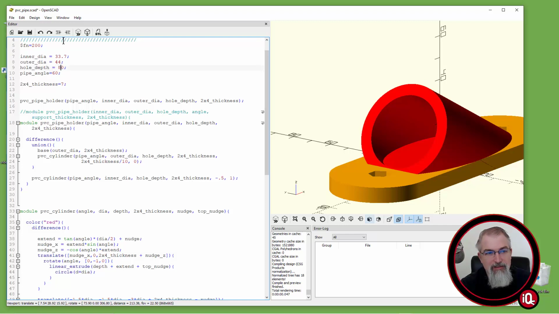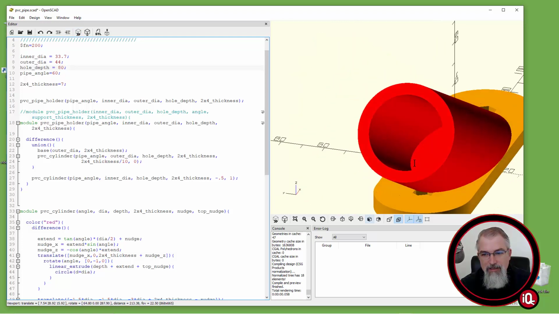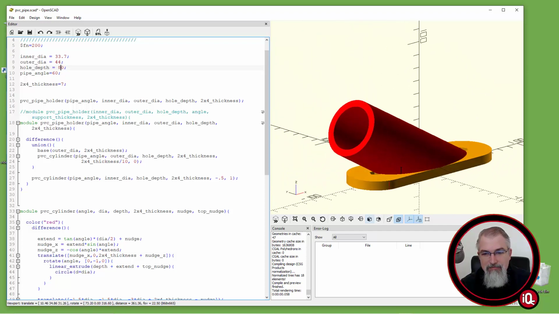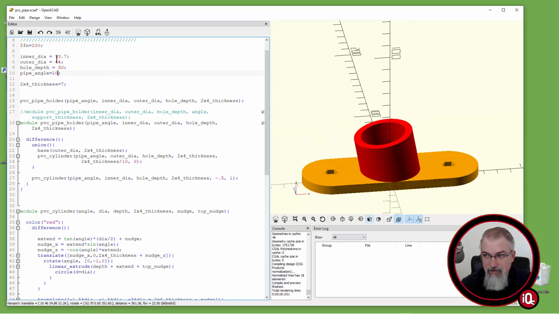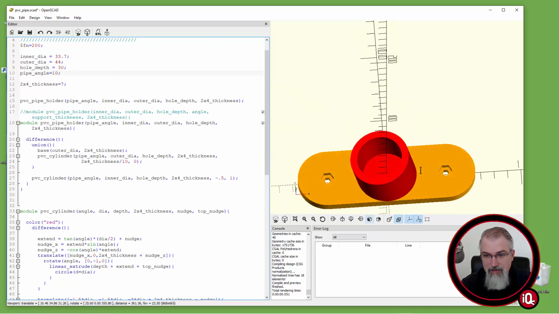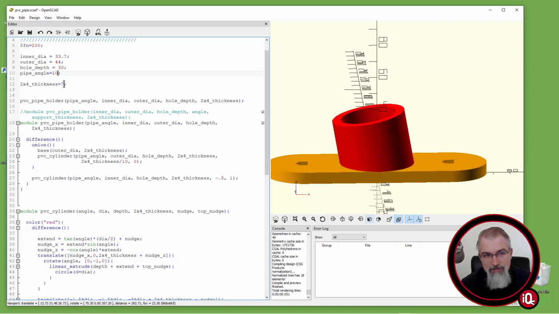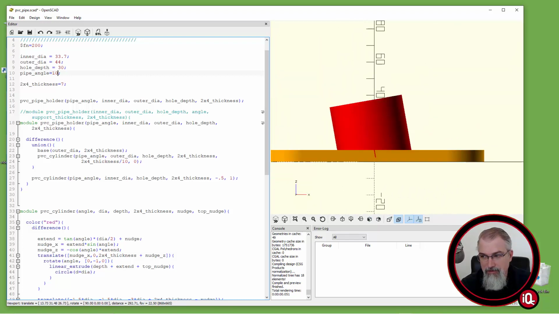You have to come down here and make this 80, and that would probably work. There you go, you could do something. But then of course you're covering that up, so this is not quite designed to do everything, and that's pretty high angle. Okay, we'll go back to what we had originally, 30, and I think I had a pipe angle 10. Boom, there we go. 33, 44, 30. Looking good. Okay, so now we're pretty adjustable. Not bad. Good.